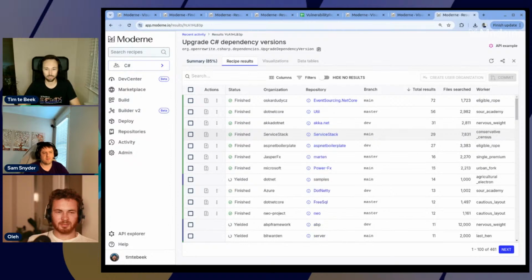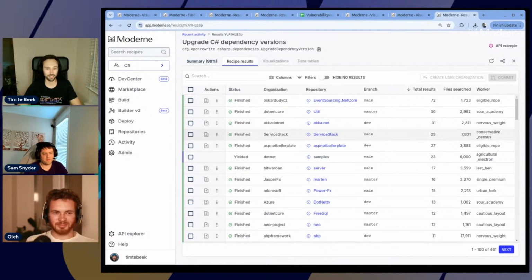So just a lot of fun and a couple of recipes that really unlock these use cases already. So that's the things I get excited about and I wanted to show you. And then from here, let's go back to Oleh and see how you can, from this point on, develop some custom recipes to help you with the use cases that you might have.